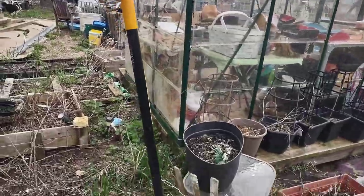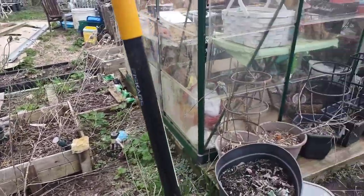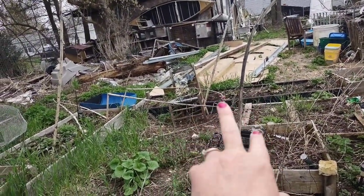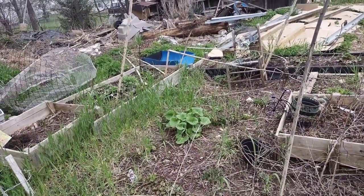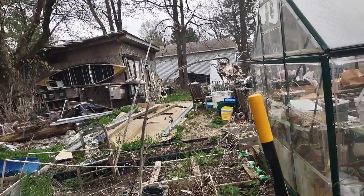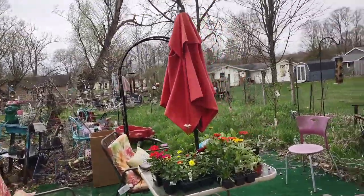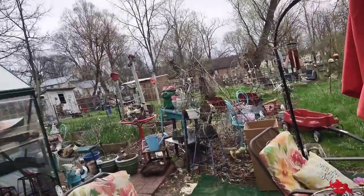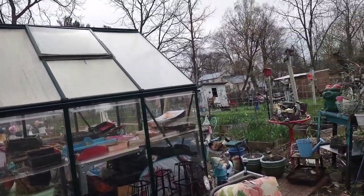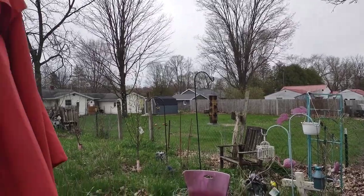I've got some clearance plants back there so we're hoping they take okay. What I want to do today is dig this grass out so my other stuff can come through - you can see they're coming back. I got some knocked-down rabbit cages still back there - got work to do. I started some seeds in the greenhouse yesterday with Sissy. It was getting warm in there; she goes 'I could turn this into my house' but after about 20 minutes she said it was too hot. I gotta go through and water everything and keep an eye on the dog - the fence isn't tall enough back here and she'll go over it just to be naughty.